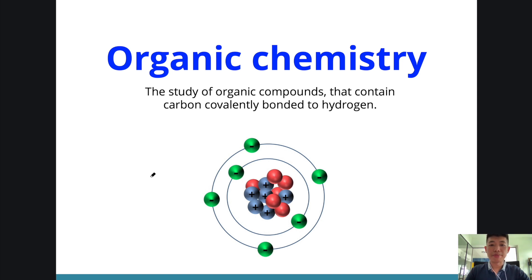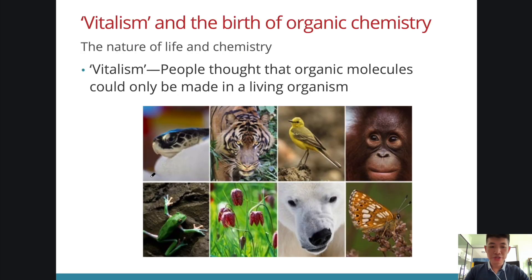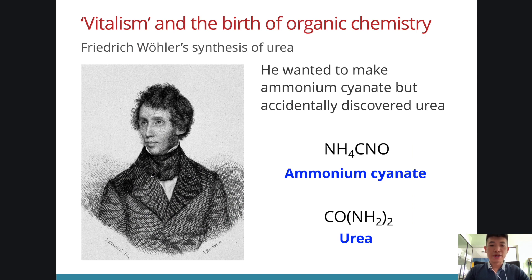Organic chemistry was a branch of science that came about fairly late. Prior to that, people thought that these molecules could only be made by living things. So this concept is known as vitalism. Friedrich Wöhler was the one who pioneered organic chemistry through an accidental discovery. He initially tried to synthesize ammonium cyanide with the formula NH4CNO. However, by accident, he made urea, which has a different structural formula altogether. Urea is found in urine. By him synthesizing urea, it debunked the myth that these organic molecules could be made by animals or living things only, and this gave rise to the birth of organic chemistry.